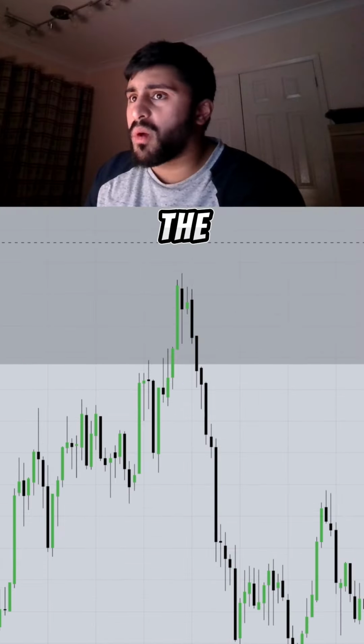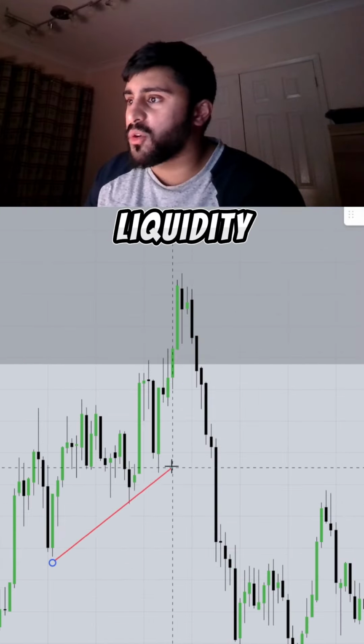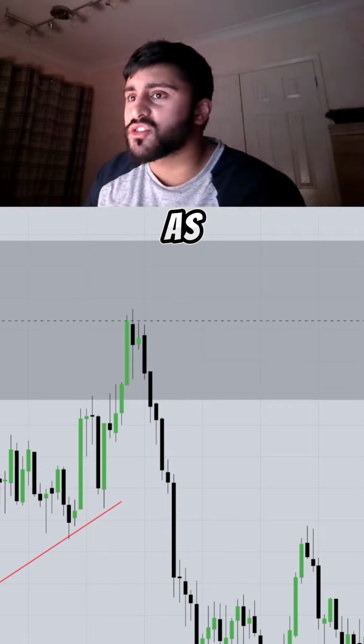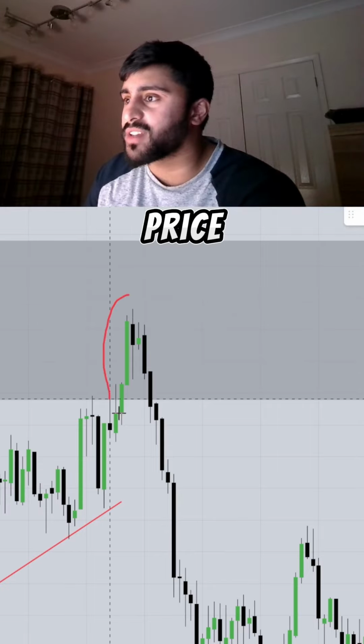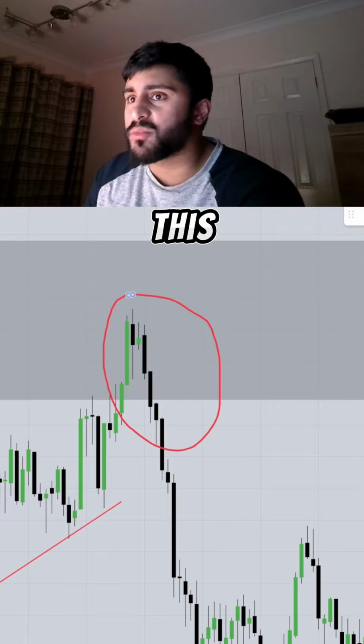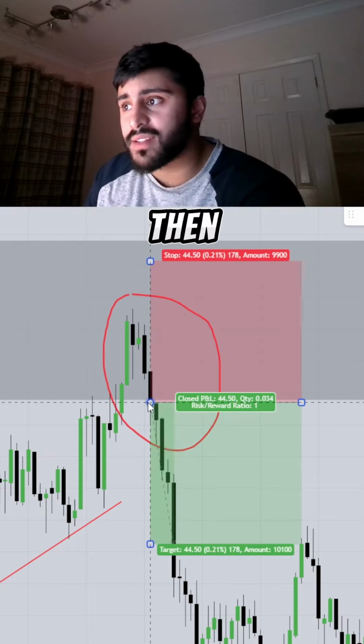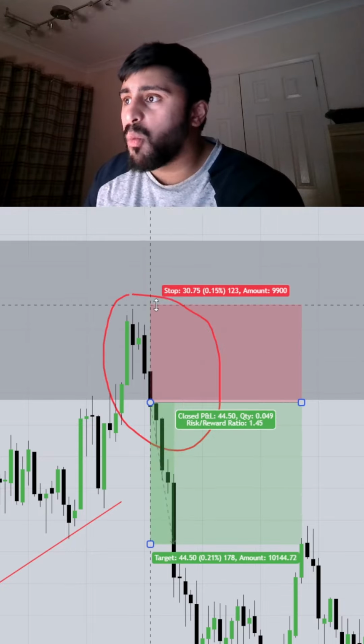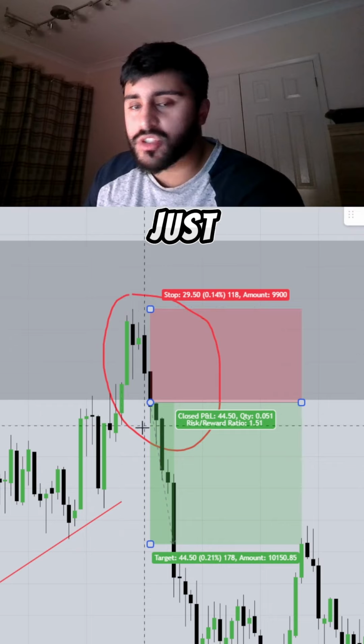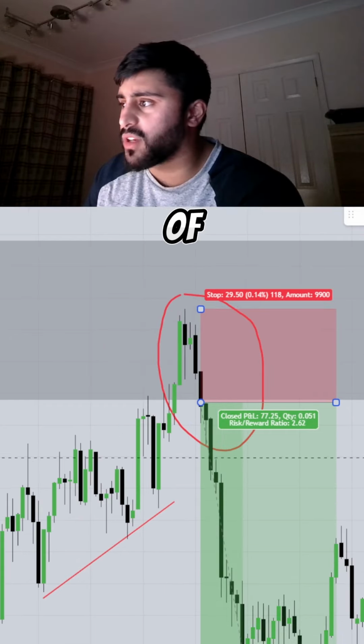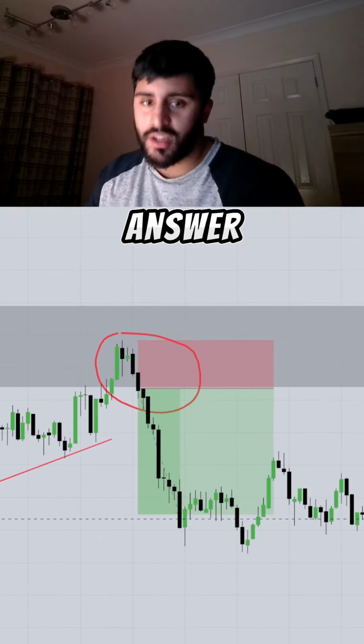So as you can see on the 1-minute time frame, what we had over here was some trend line liquidity that was forming over here. But we as traders are interested in this price action over here. And the reason why this price action is so important is so we can then take sells from this position, right? What gives you the confidence to place your stop loss just above these highs and target all of the liquidity you see down here? Let me answer that question for you now.